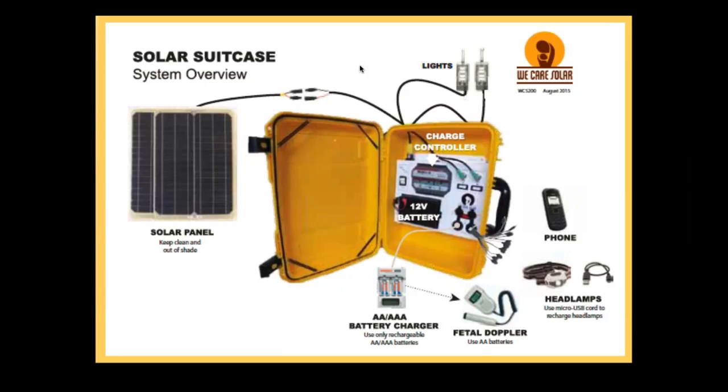These are called solar suitcases and include solar panels, batteries for storage — now using lithium ferrous phosphate batteries — a charge controller, and end appliances. They include either two or four medically designed lights that are sturdy, direct light towards procedures, and have good color rendition for surgery. In specialized projects, the device can also power computers for medical records and ultrasound by adjusting the size of the panels and battery.